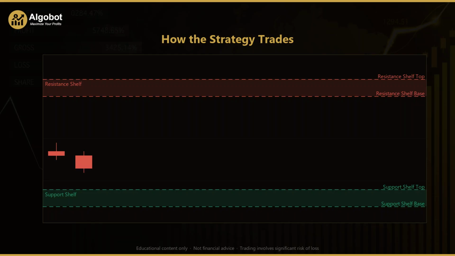Let's bring the whole idea together on this illustration. On screen, you can see a candlestick chart with two shaded bands. The green band in the lower half is a support shelf, a cluster of high-volume price levels where buyers have been quietly defending inventory. The red band in the upper half is a resistance shelf, where supply is resting. These bands are what the volume profile produced. Watch how the strategy interacts with them.